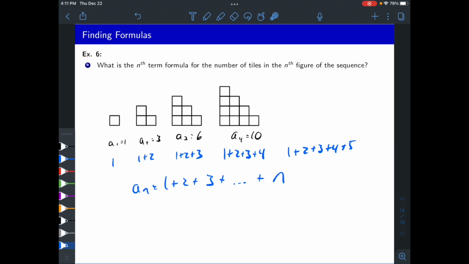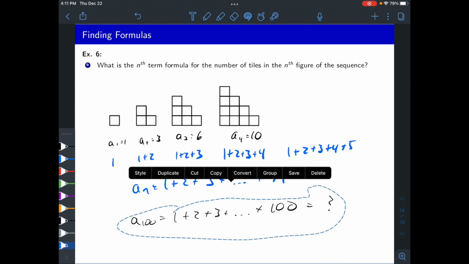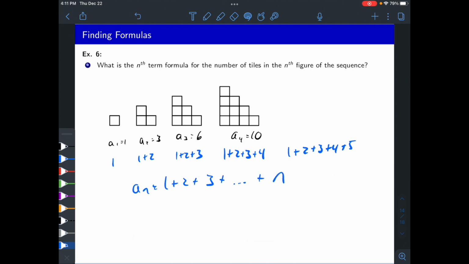So this is technically a formula, but because we have these dot dot dots in here, it's a lot harder to say, okay, what's a sub 100 equal to? Well, technically it is 1 plus 2 plus 3 plus up through 100. But what number is that? It would be a lot easier if I could just plug a number into a formula that doesn't have any dot dot dots that make me compute it by hand. We would call this an open formula. We want a closed formula. A closed formula means that there aren't any dot dot dots in there. So the dot dot dots are bad for a formula.